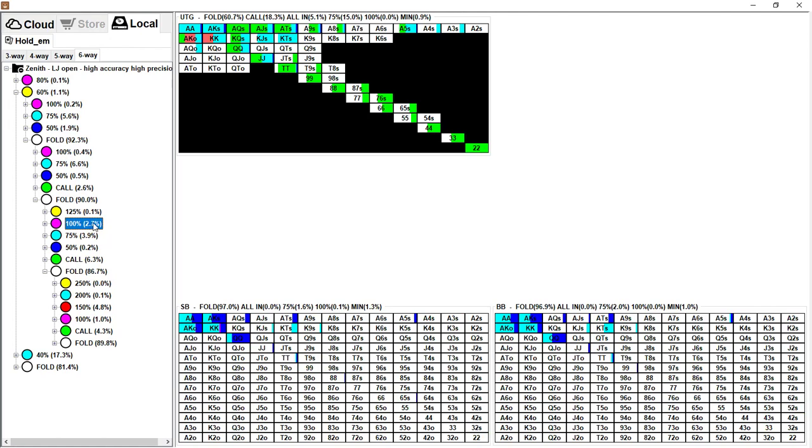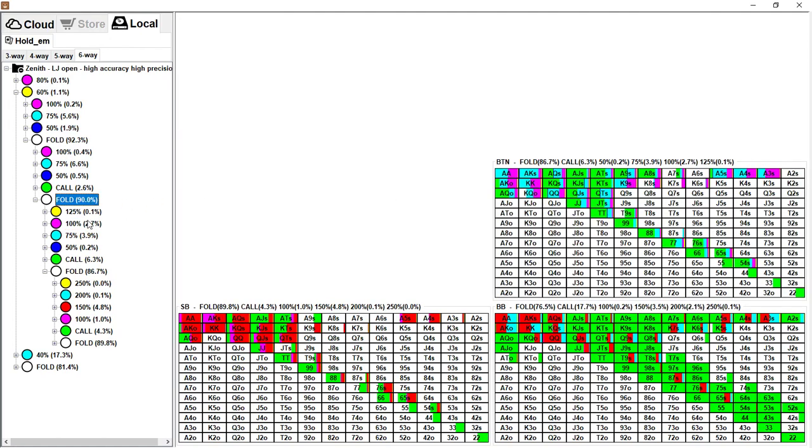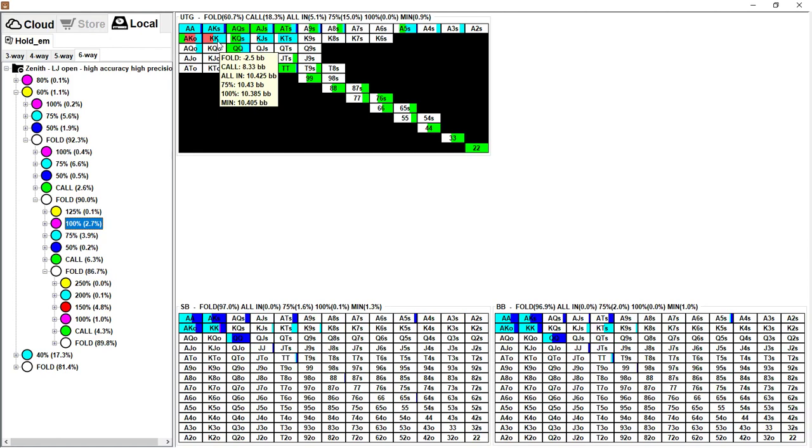They pot it into you on the button. Right, king's there. To 4-bet, you win 10.5. To call, you win 8.3. So it's like a little over 2 big blind difference. That's 200 big blinds per 100 hands difference by calling. Yeah, that's huge.